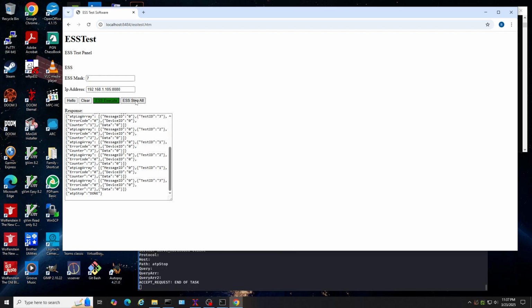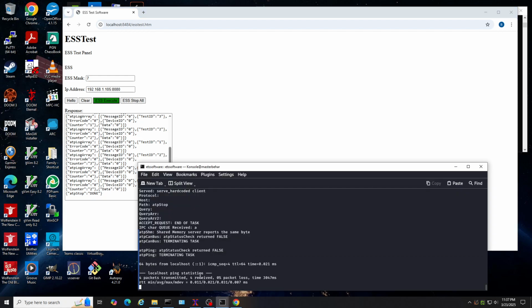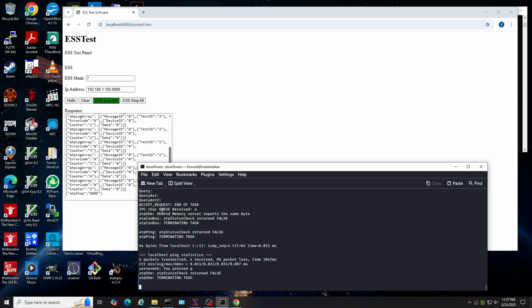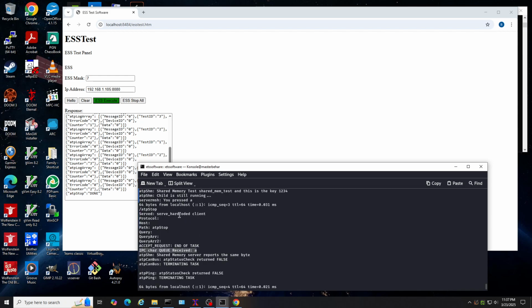So we'll go ahead and stop. And you can tell here, here's where I was checking the results of what I sent, and if you scroll up here, this is what I was actually sending. As you can see, the shared memory server actually received A, and I got A back on the IPC queue. So I'm also reading a queue because the server is populating a queue, and I read that back. And it is a thread safe queue.